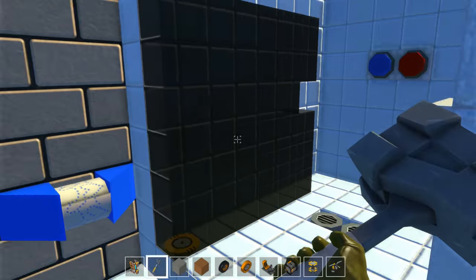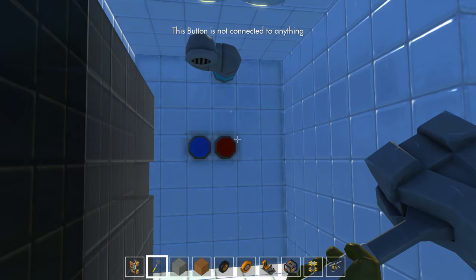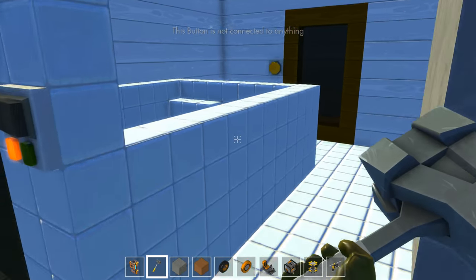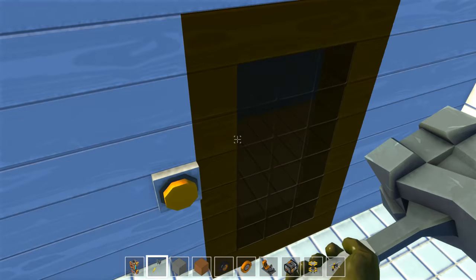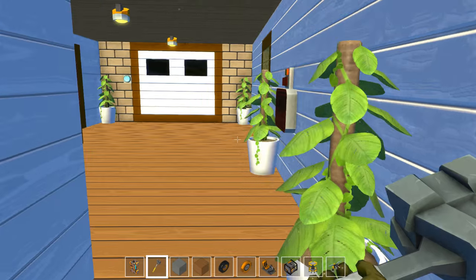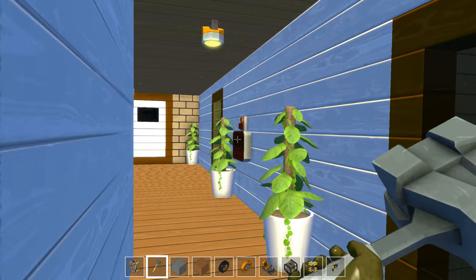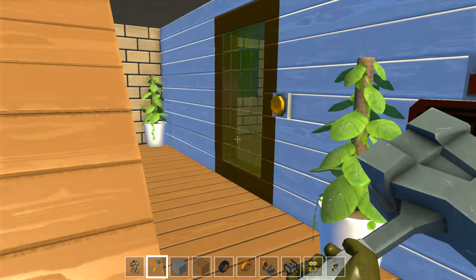Ooh, nice shower, dude. Ooh, hot and cold, dude. Okay, this shower is the best shower so far, I think. And we even have a nice little tub in here with hot and cold. I like this. That's pretty good, dude. So, I think that's the best bathroom so far. I like it. Caution, automated facilities.